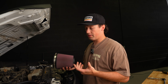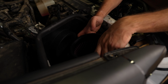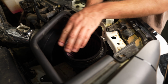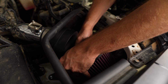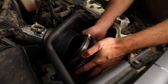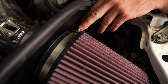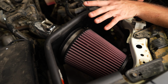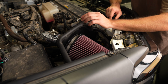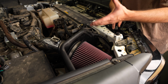Okay, so here we have our air filter. So the best way to get this in, we found, is you kind of just pop it down below where it's supposed to go. It's just going to fit over this lip right here. And then once you get it down, you can kind of angle it and just get it on this bottom part and just pop it right on, just like that. This also has a clamp that you'll want to tighten down. Once we get this clamp tightened down, the whole cold air intake has been installed, and we just need to get the mass airflow sensor back in here, plug it back in, and then we can turn the truck on and see how it sounds.